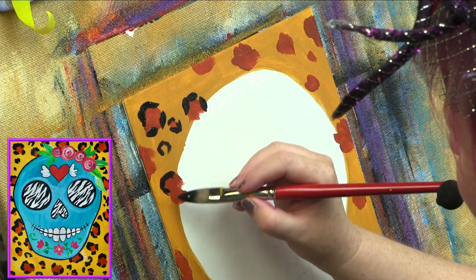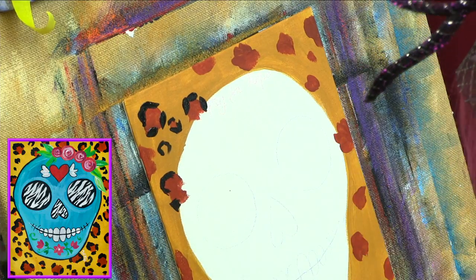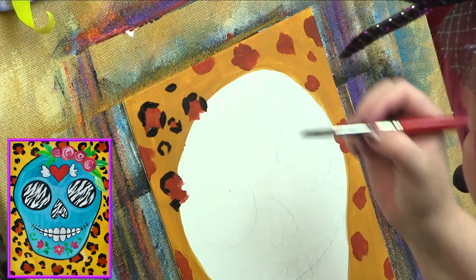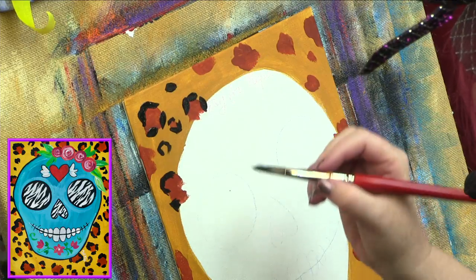Some of this will have a more consistent line and some will have broken spots, and that's an important part of the process. They're breaking up the pattern. Give a little dot there.